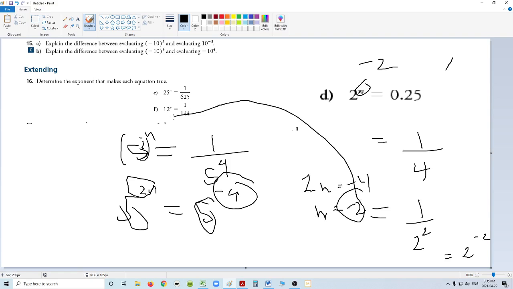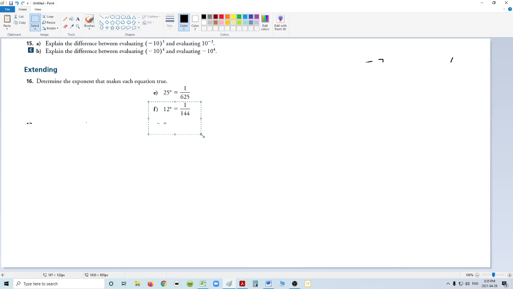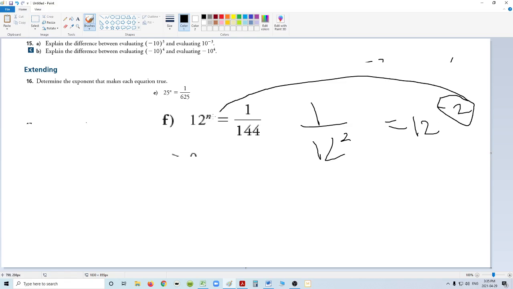Now if I go back and put n in there, it'll make sense. N to the negative 2. Oh, also 625. I could have made that a lot easier. The square root of 625 is 25. But that was a good way of analyzing it too. So the square root of 144 is 12 squared, which is the same as 12 to the negative 2. So obviously negative 2 is n.